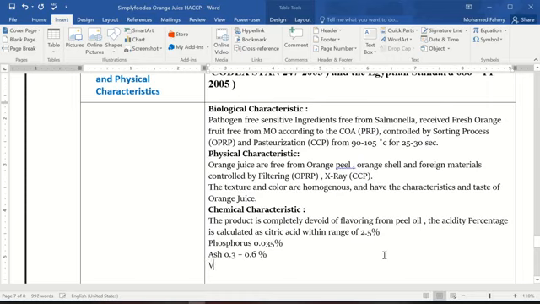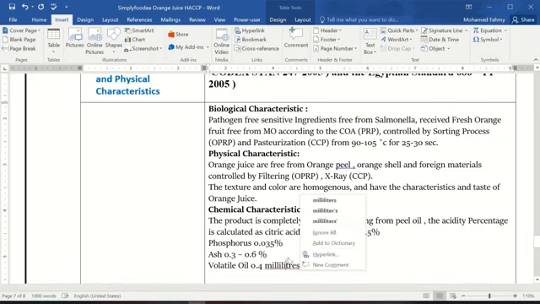For example, the percentage of the volatile oil to be within limits of 0.4 milliliters, not meters, milliliters per each kilogram.